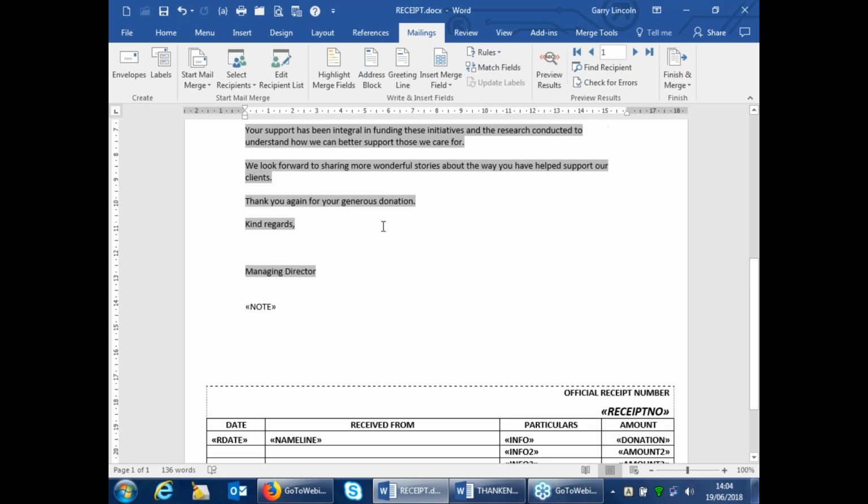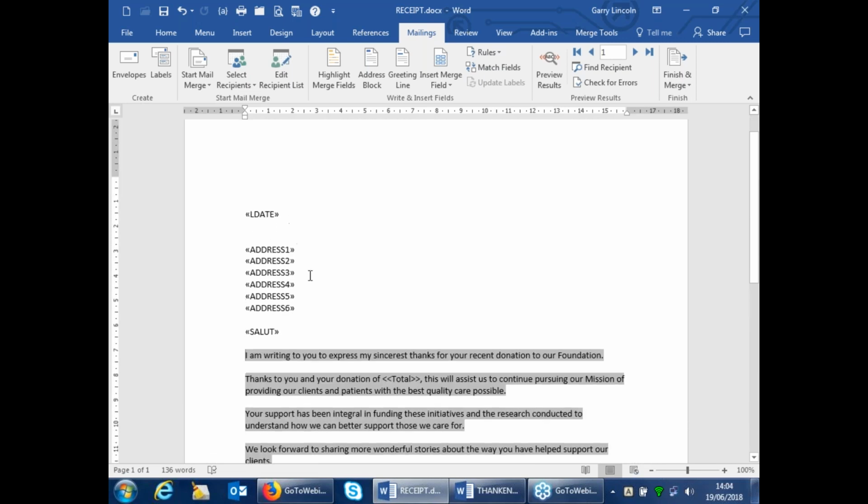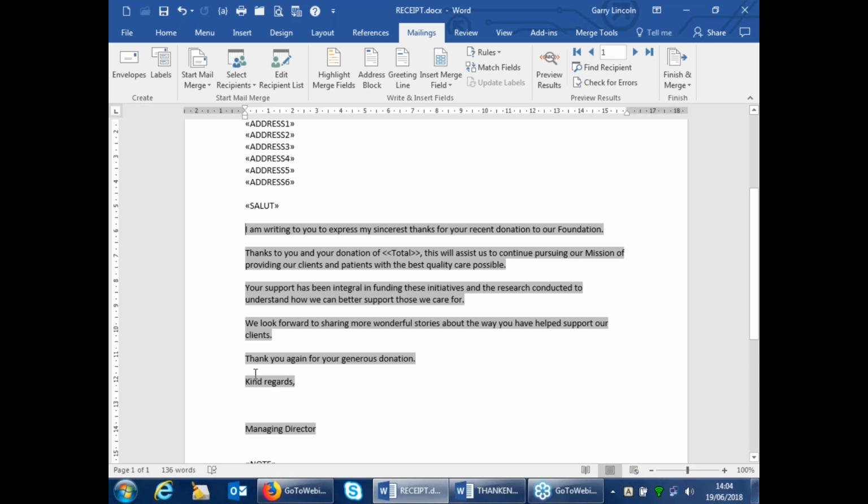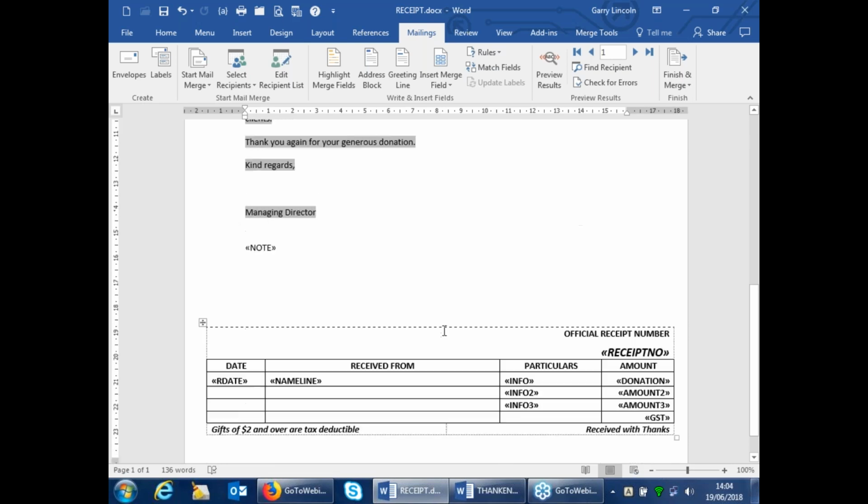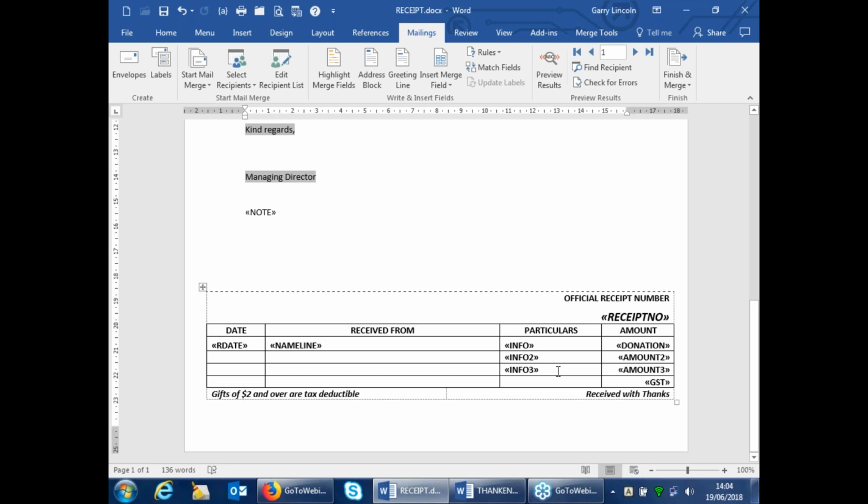So primarily the biggest difference is once you get past the top here, we've got our field for the receipt letter itself, and the fields for the receipting part are also different, because when we're doing end-of-year receipts, we're not talking about individual transactions. We're normally talking about transactions over a period of time. So if someone has given from the 1st of July till the end of June, or if we're running a different financial year, it may be 1st of May till the end of April. That's the period we use to run the program to pull out the data necessary for the receipting.